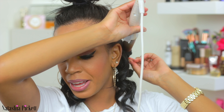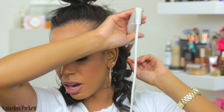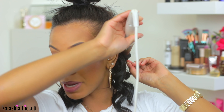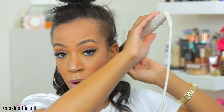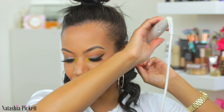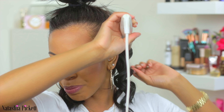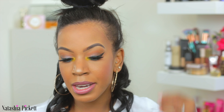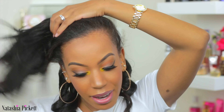This is synthetic hair, so that is why I allow the wand to stay a little bit longer. With synthetic hair it can be very hard to curl — it burns the hair — but for some reason this hair does not burn, which is super crazy. I have my wand on the highest setting and I kind of just mix my hair into the clip-ins, grabbing some more of my hair.